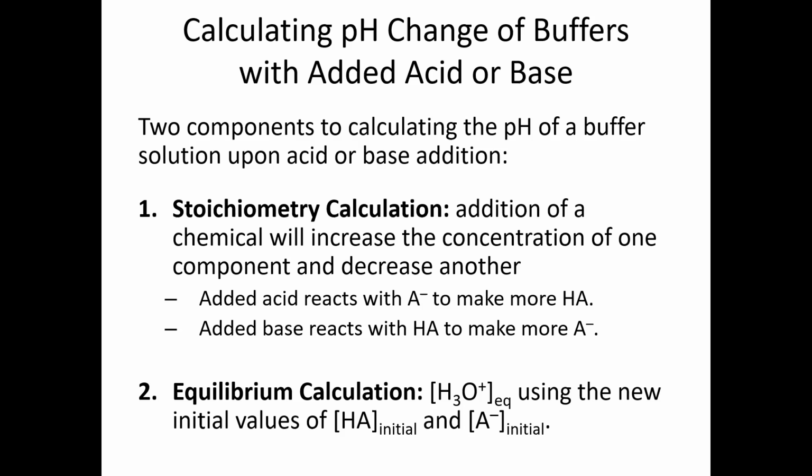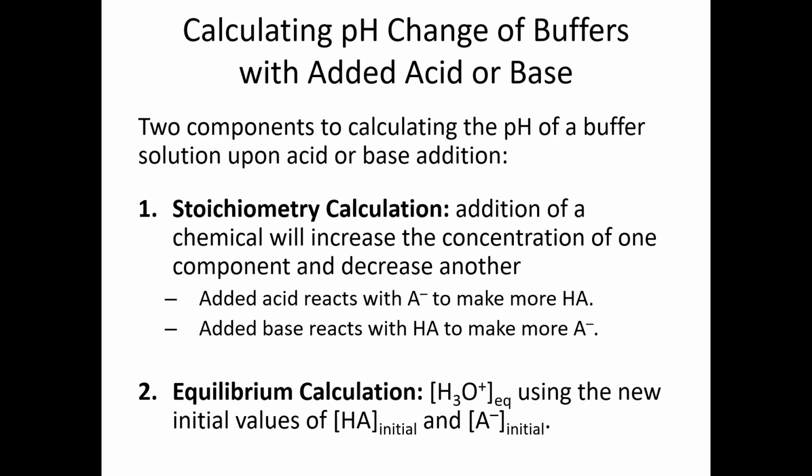The next thing that you can do to a buffer is you can stress it out, right? So the Henderson-Hasselbalch equation allows you to calculate the pH of a buffer. I just talked about effective buffering range and buffering capacity. So what happens when we stress out the buffer? Well, Le Chatelier's principle says that the equilibrium is going to shift, one direction or the other direction, and so thus the pH must change, okay? Because you're either consuming H3O plus or you're making more H3O plus, you're making more of your weak acid, so the pH has to change somehow.